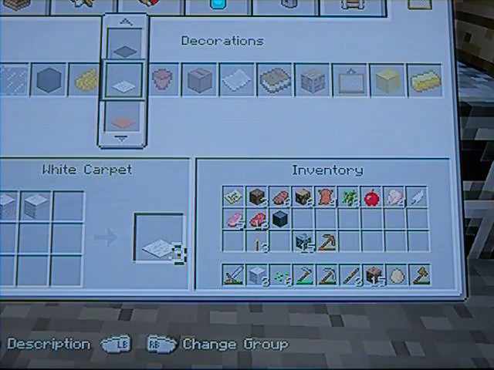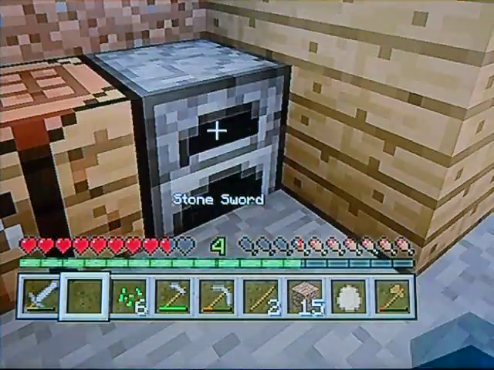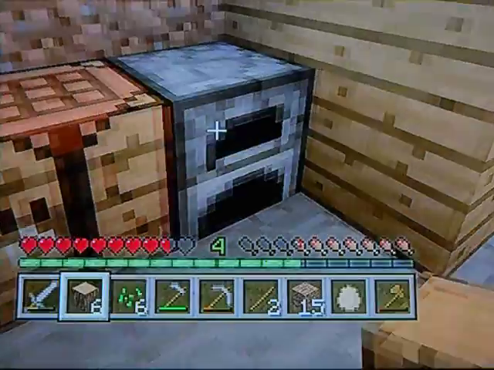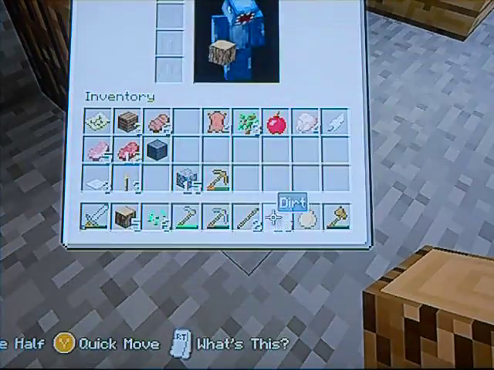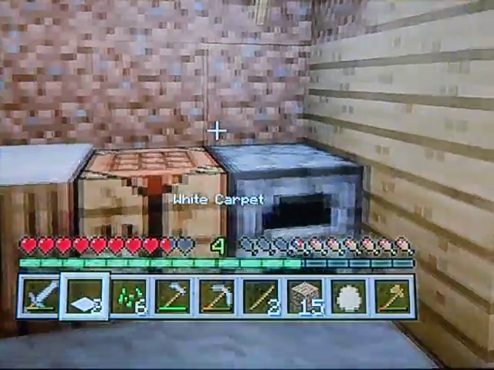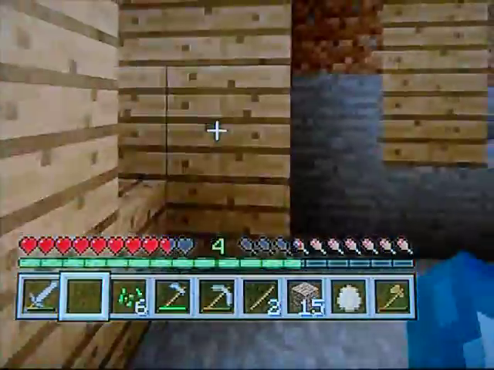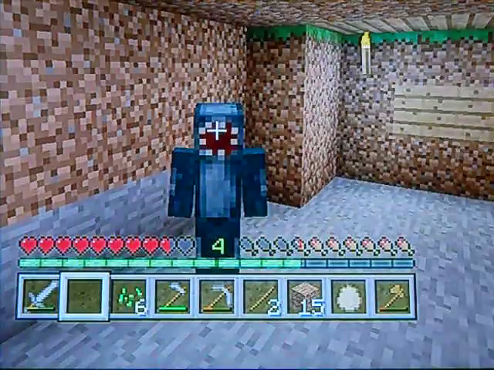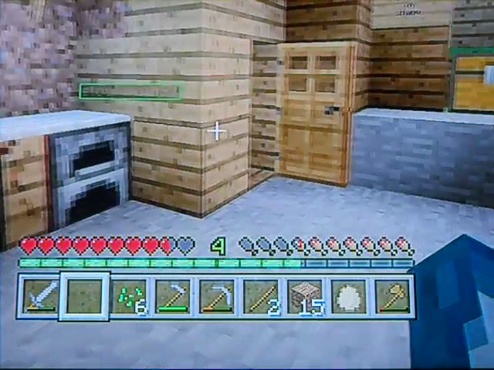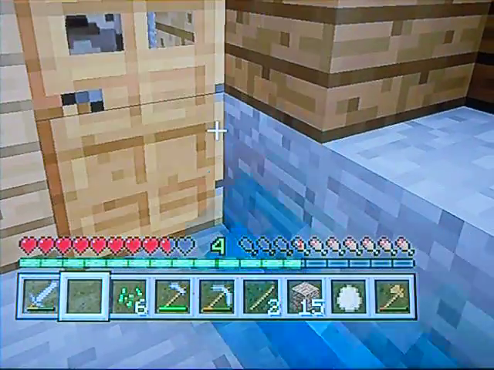Let's see. I can get white carpet. Yeah, that would be pretty cool. Eventually get some carpet. I only have 3 pieces, though. Yeah. That's something we can look forward to, getting some carpet. There we go. Okay, come to my room. Look what I did with it. Ah, my door's glitching. Right here. I messed up on your stairs.